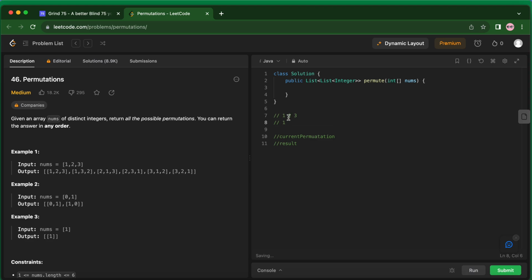Then we recursively call this, and now the length has reduced. We only have 2 more places to add. We traverse 1 2 3 again and check for 1. Now 1 has already been added, so we need a variable that shows that 1 was already used. So we'll skip 1, go for 2, and add 2 to it. Again we'll call for 1 2 3. Our length has still not reached the target length of 3, so we try to add 1. 1 has been used, 2 has been used, 3 hasn't been used, so we get 3. Now the moment this is done, we add it to the result.